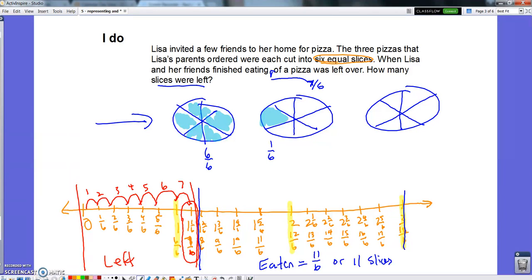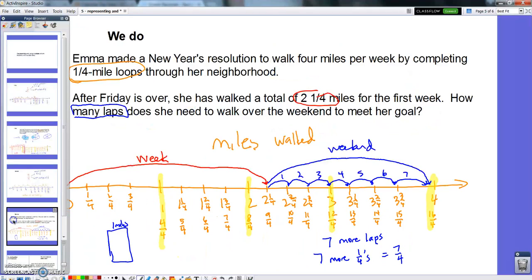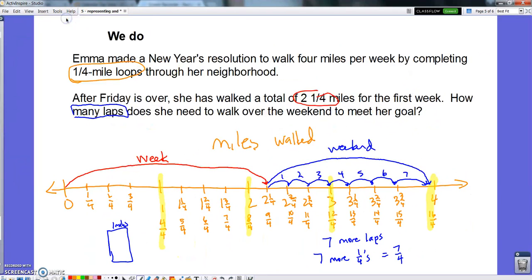So that is how a number line helps us deal with multiples of unit fractions. If you need to go back and watch any examples again, please do. Once you have nice, neat diagrams out to show you that you could review, then you're all set, and I'll see you tomorrow.